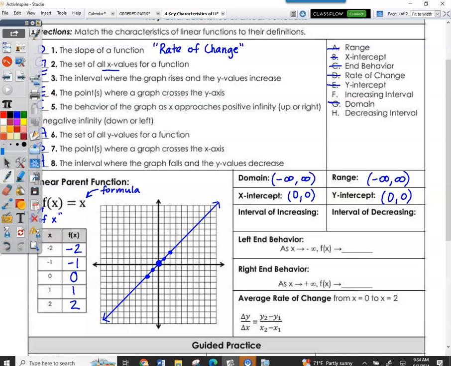Now, the next part says, what is the interval of increasing and what is the interval of decreasing? Then it says, what's your left-end behavior, what's your right-end behavior. So here's where it starts to get challenging because the state could go 3 different ways to write this. I've been looking into how the state is writing it because that's how I want you to write it. So we're going to cover all of our bases and then stick with the one that the state uses the most. With our intervals of increasing, this means you're reading it from left to right.